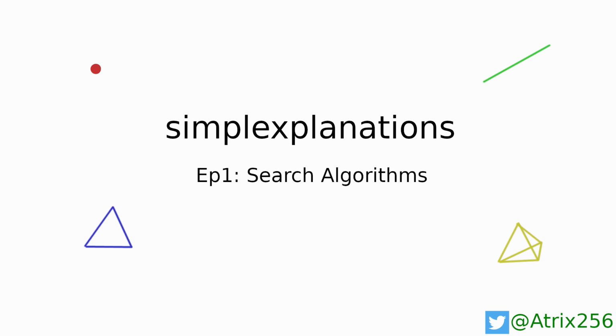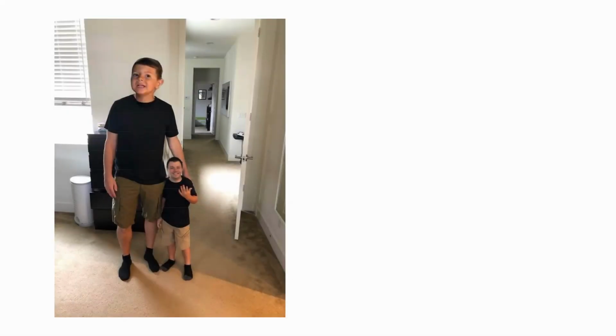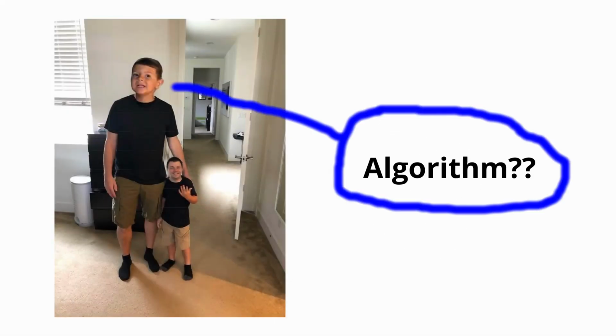Today we are going to look at how computers look for things. The other day, my son Loki asked me what an algorithm was, so I decided to teach him about how computers search through lists. If you are a parent watching this video, I encourage you to try this out with your children, ask them the questions this video asks you, and see what they can come up with.